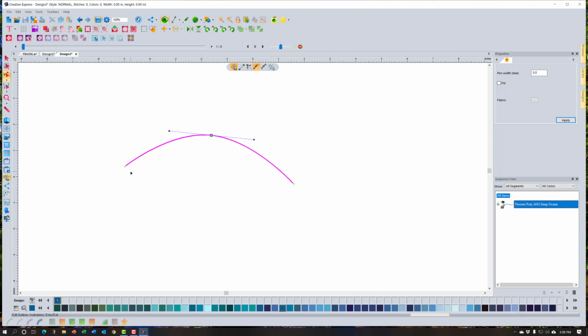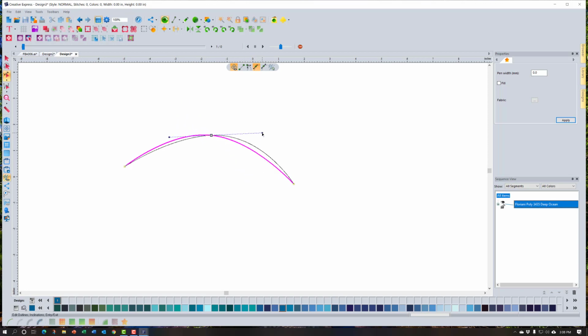And what the smooth curve is, is a type of curve that moves smoothly in and out of that point. So the curve moves smoothly in and out of it. And these handles adjust a couple of things. First of all, they adjust the angle that this comes in at and the amount of curve. So if I click this one handle and drag it, you can see that it bends it. But you can see the other point is moving along with it.